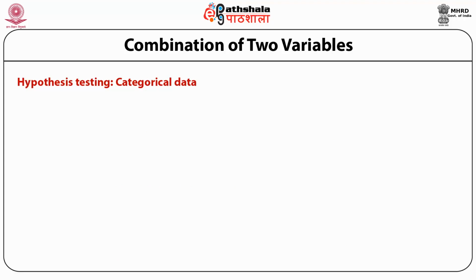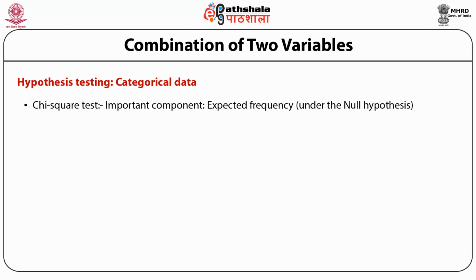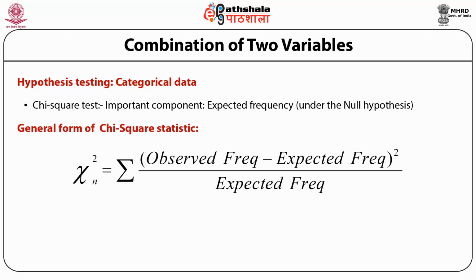Now, first of all, categorical versus categorical explained. This is done by applying the chi-square test. What is the null hypothesis there? The null hypothesis is that observed values are the same as expected values. So chi-square is equal to the summation of (observed frequency minus expected frequency) whole squared, divided by expected frequency, where the summation goes from 0 to n. N is the number of cells.